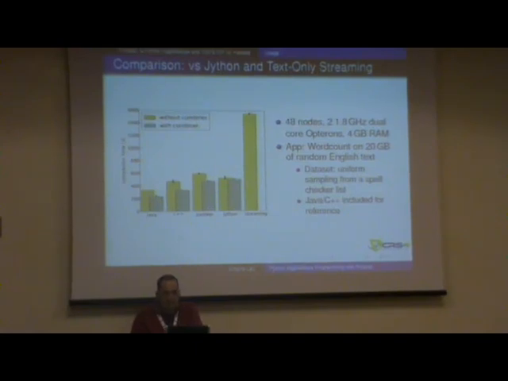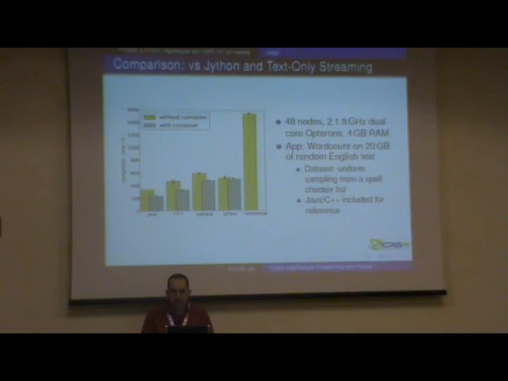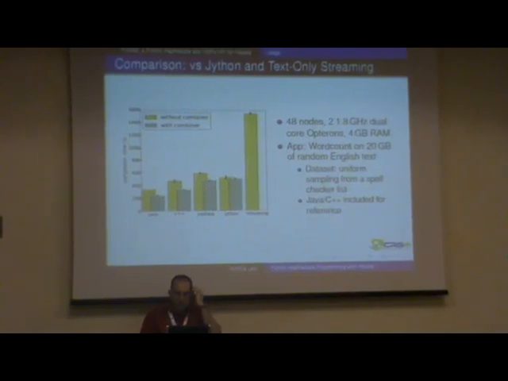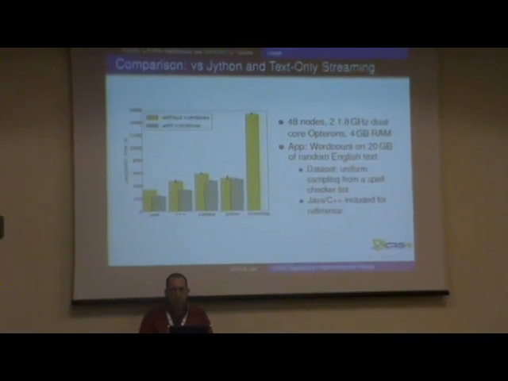the thing is, we wanted to just compare with other Python solutions, because once you have decided you want to program in Python, you're interested in how the framework compares to other Python solutions. And within the error range, it's about the same. Pydoop has about the same performance as Python, but streaming turned out to be much worse.